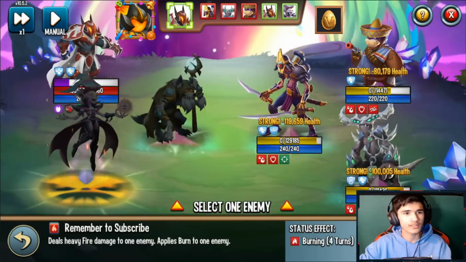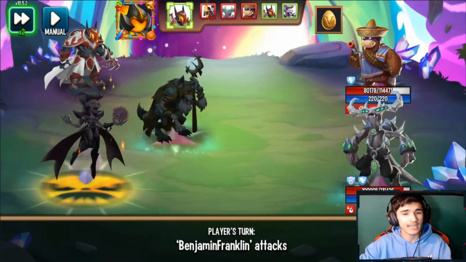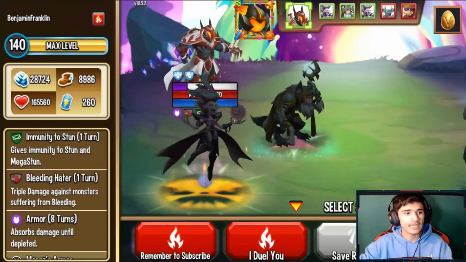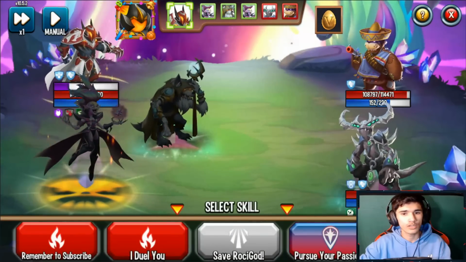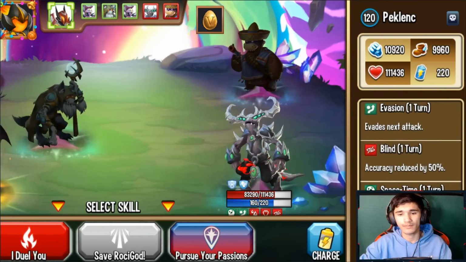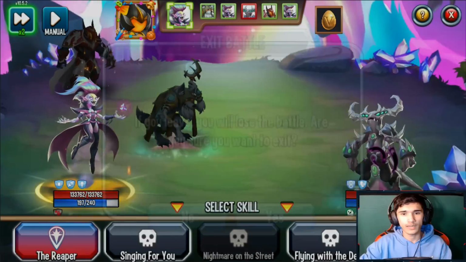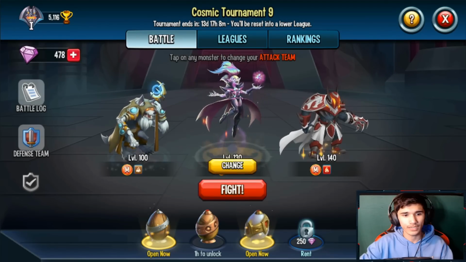So let's just use Remember to Sub or something, and we're gonna use it against the attacker, and that's 269k damage. It's probably the level difference or something. That's probably why it did so much damage. But at the same time, it's because I have Bleeding Hater. And of course, it's an attacker, right? So this monster unfortunately does not have Bleeding Hater anymore. This one does, but he has Space Time. He's camouflaging with that, so can't really do much against that. But anyways, you guys get the point. This type of team will work great.